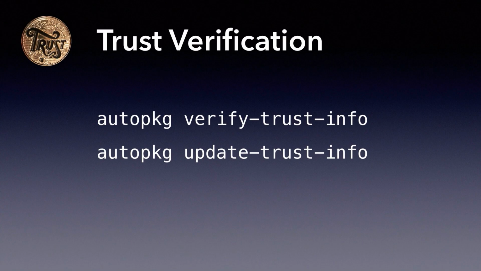So the idea is this is meant to prevent bad things from happening because you're using recipes that aren't yours and then you've just updated them without checking. Or, hey, maybe someone's GitHub recipe repo got compromised. This is a way to check when things have changed and gives you the opportunity to verify those changes.